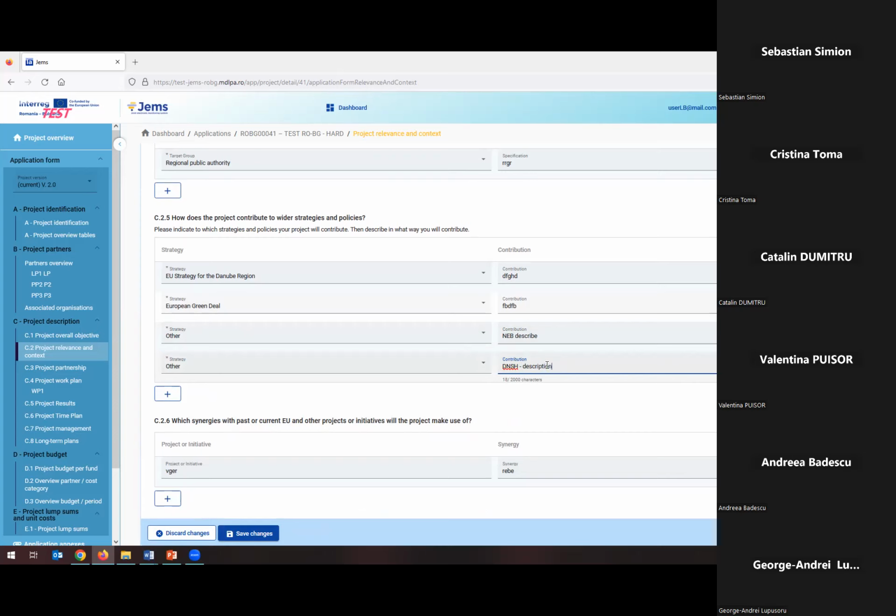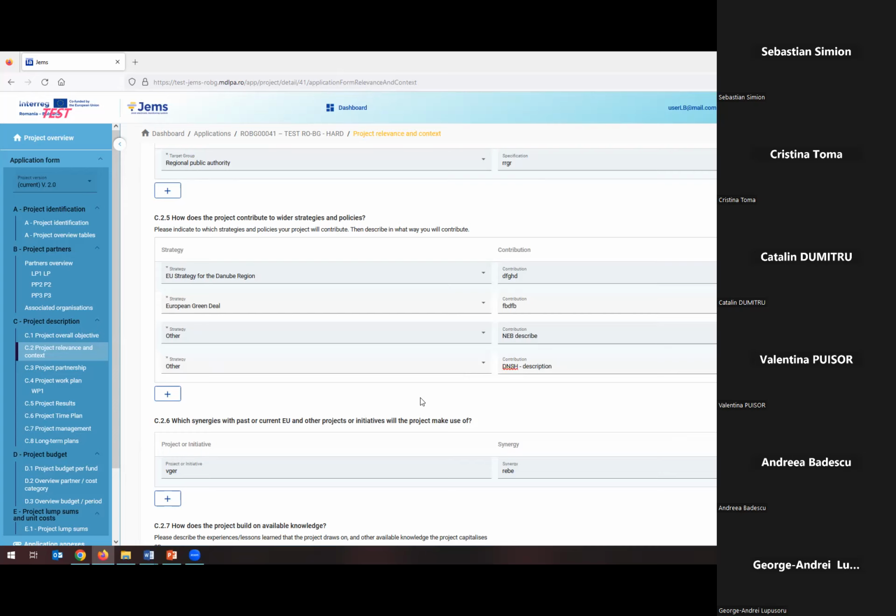Also here, you should include other relevant strategies and policies from regional or local level that are relevant for your project. You could include around 2 or 3 maximum strategies, but at the level of a project. You have to really know your territory in order to identify the most relevant strategy to which your project is contributing. But you should also bear in mind that you have a limited number. You cannot include 20 strategies here, but you should select the most important 2 or 3 strategies. Thank you, Marcela.